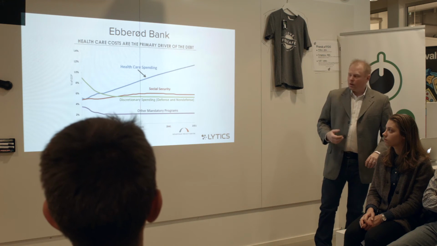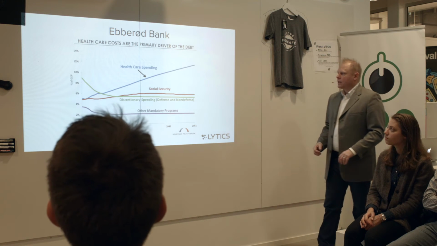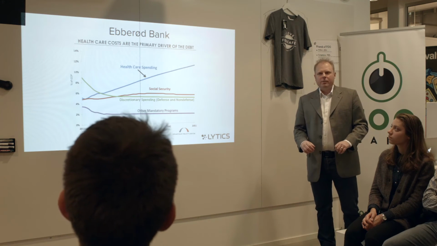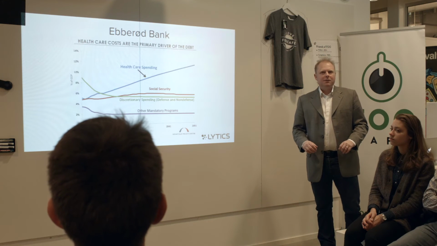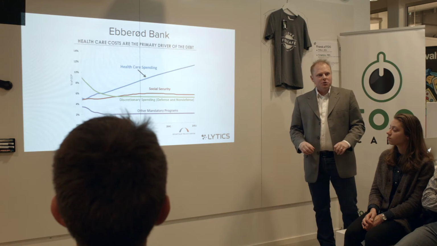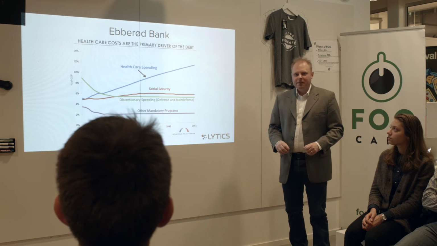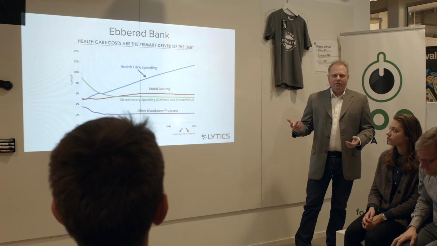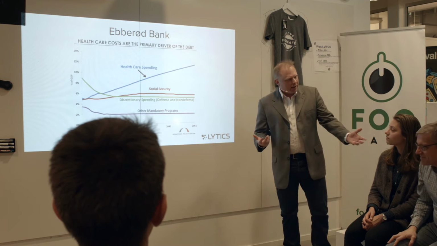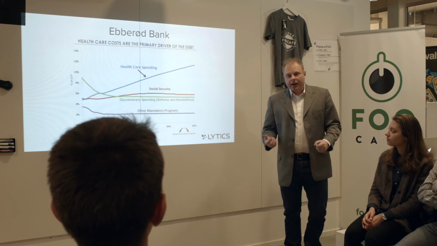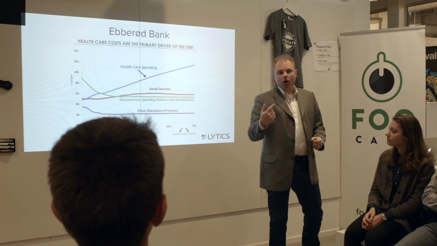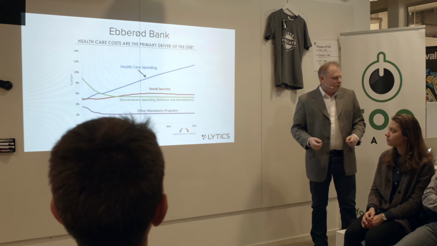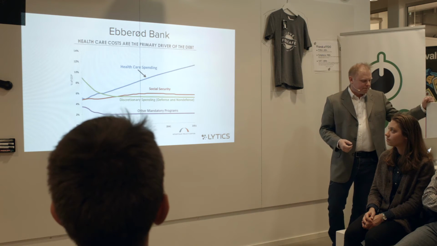If we look at this, we're focused on the United States, and I labeled it Ebberöd Bank. How many people are not familiar with Ebberöd Bank? Well, there are some people here. It was actually a Danish film. What is it? Well, it's a bank that takes money from you, and I give you 8% interest, and then you borrow money from me and you pay 4%. So I go bankrupt very, very quickly.